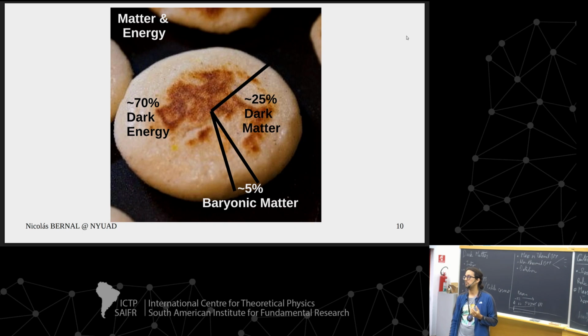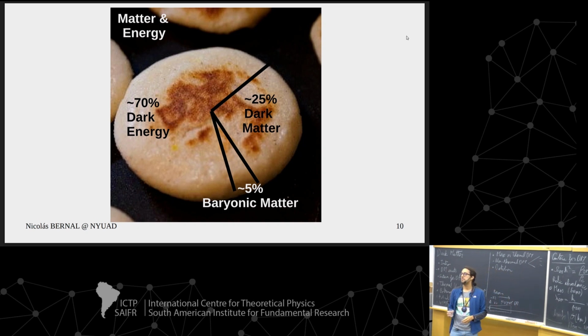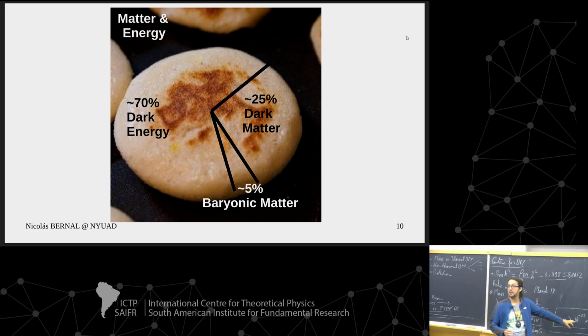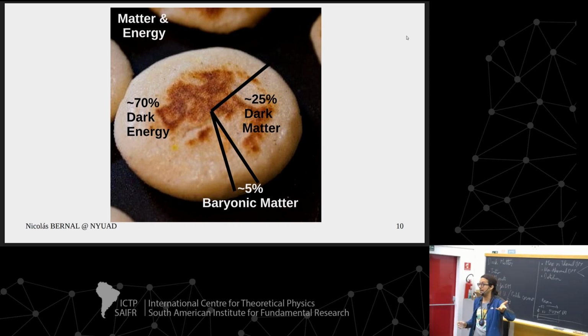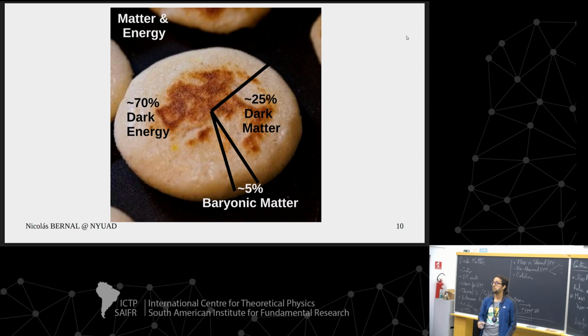Okay, but do you have simulations showing that this is consistent? Like you make a simulation at this scale, and it matches with the other scale? Yeah, for instance, remember I put the NFW profile here? That tells you how the dark matter is distributed, for instance, in a galaxy. So it's not constant. From there you can see that you don't expect this ratio to be constant. Really, this is at the cosmological scale, large scales. Okay, thanks.